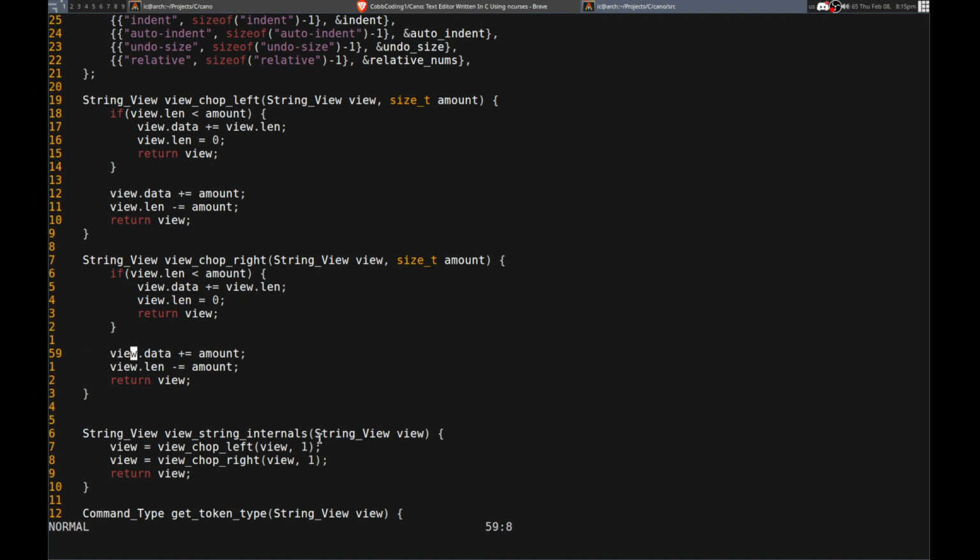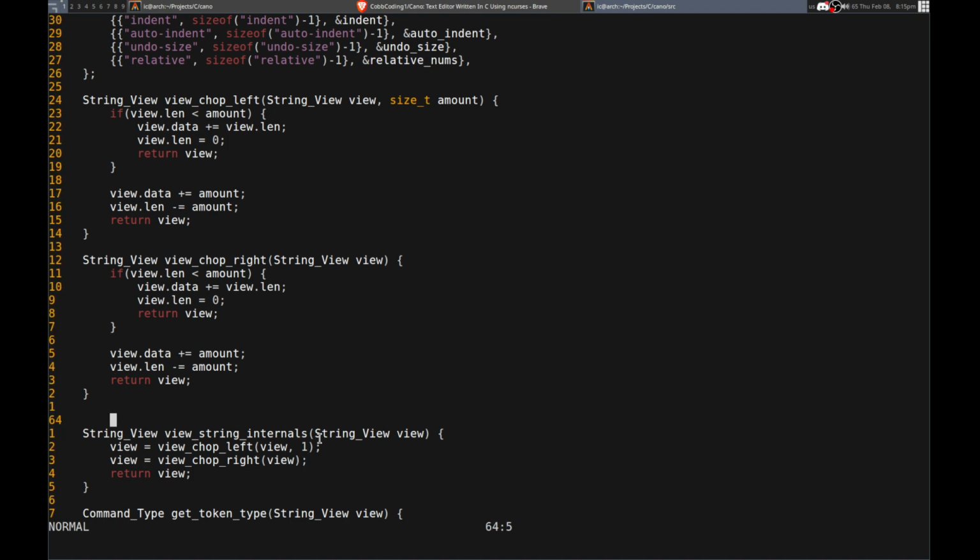Okay. So we need to go to the end. Well, no, we just need to remove the length. Alright, so length is less than amount. Please make this chop right, because I don't feel like learning about all that stuff right now.